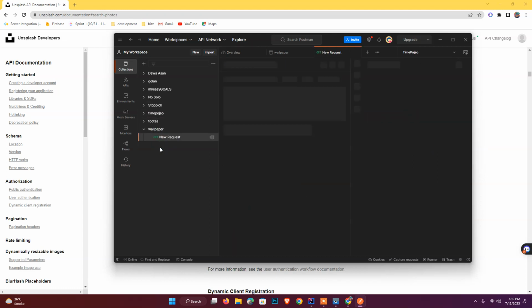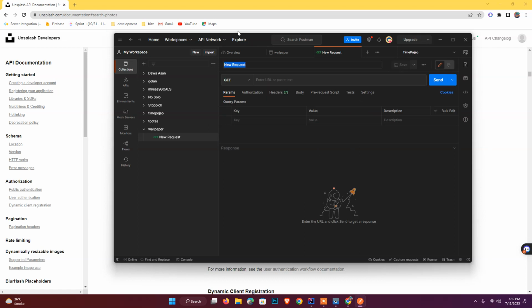I add a request, a new GET request, in the wallpaper collection, and the name of that is get wallpaper. Because this is a GET request, I will paste it here, and it will automatically show the parameters that we need to pass, so here we pass our access key.